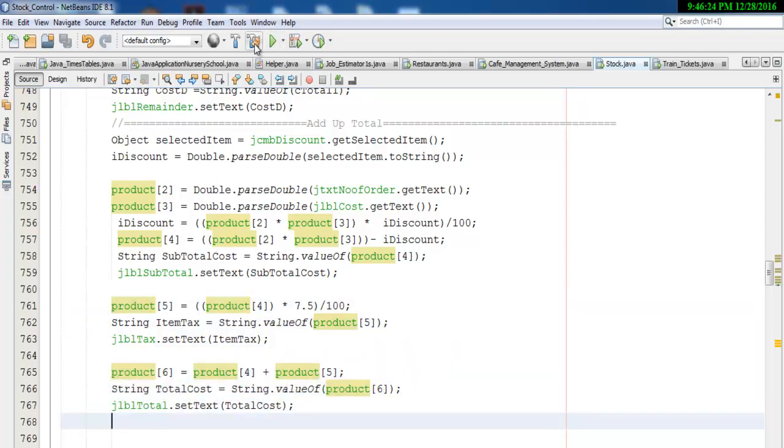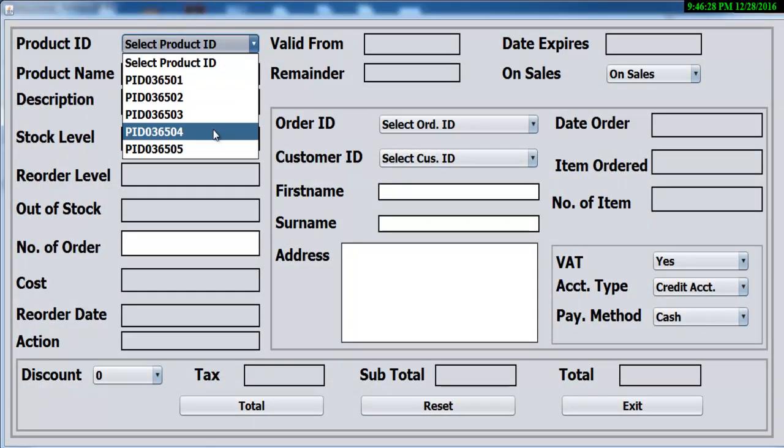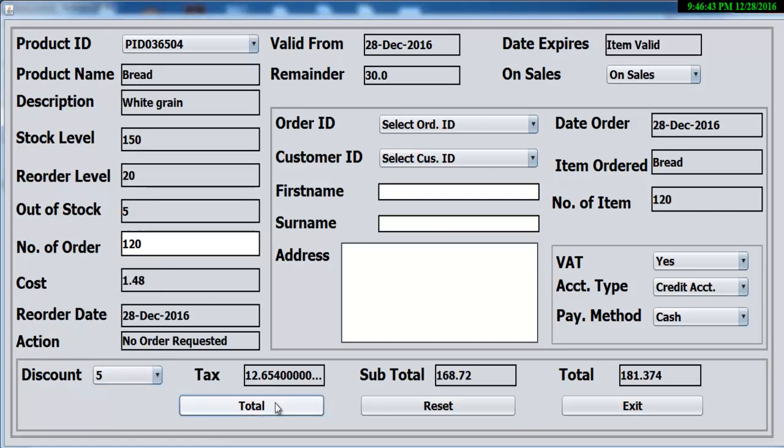So what I will do is run the system for you guys to see. Select any product in there, and let's say we want 112 loaves of bread. Let's click on total, or let's select discount there. Let's go for 5% discount, and that's what we get. You can see the figures out there, which means these number values need to be formatted.